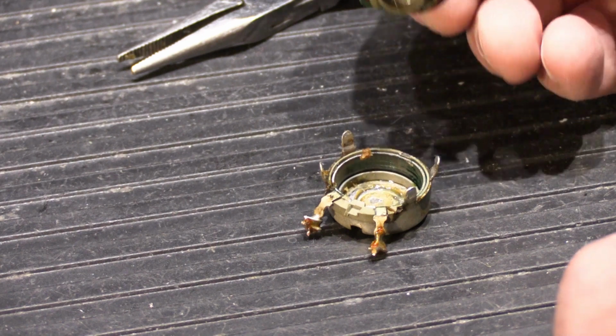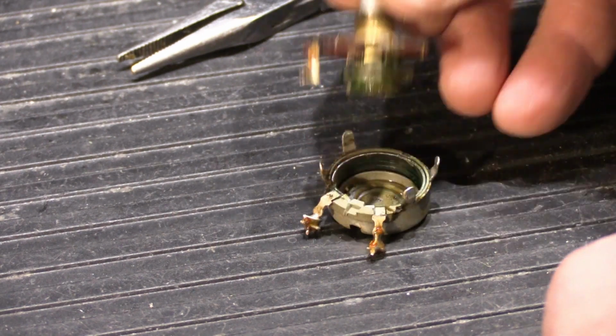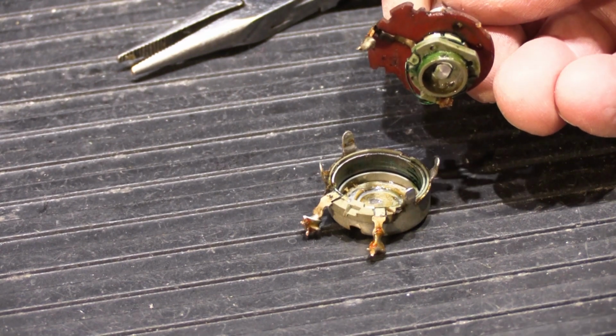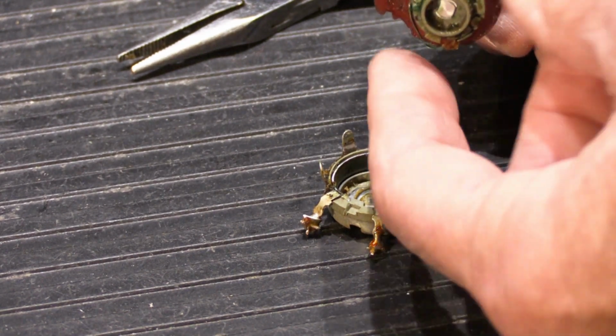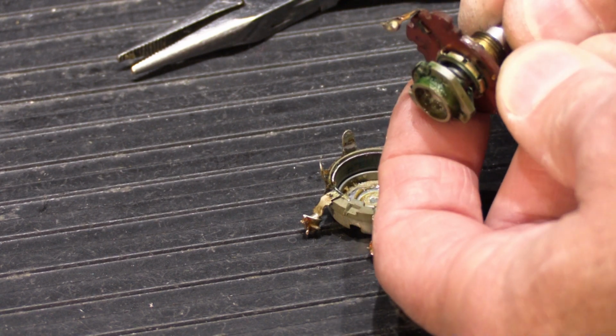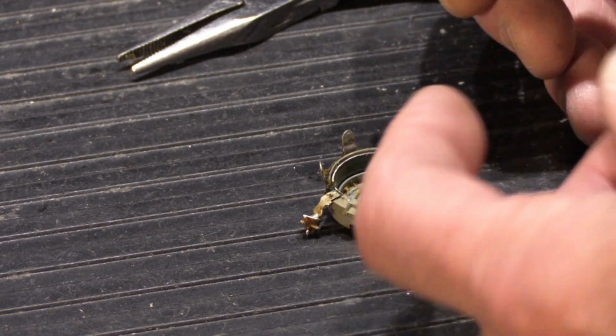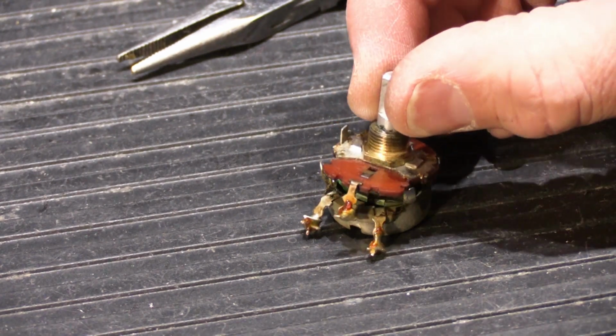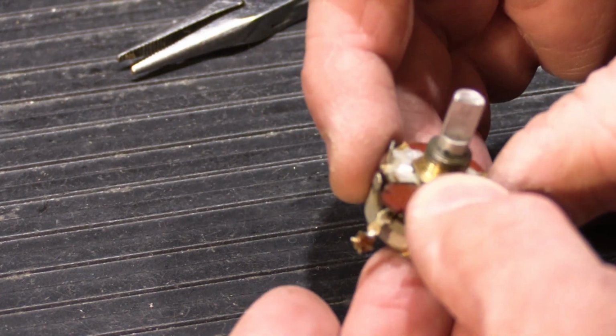We only did this one because it's bad. The problem is once you take it apart and then you clean it all thoroughly and you re-lubricate it, and yes, there are greases and dielectric jellies that you can use to lubricate things like this, but I don't recommend you take these apart. If you break it and you ruin it, then you've got to try to find a replacement, and that's not always as easy as you think.